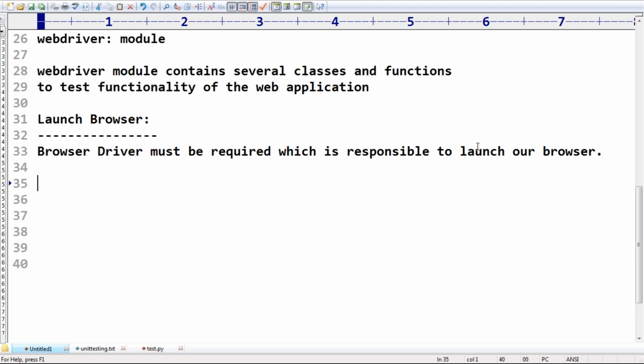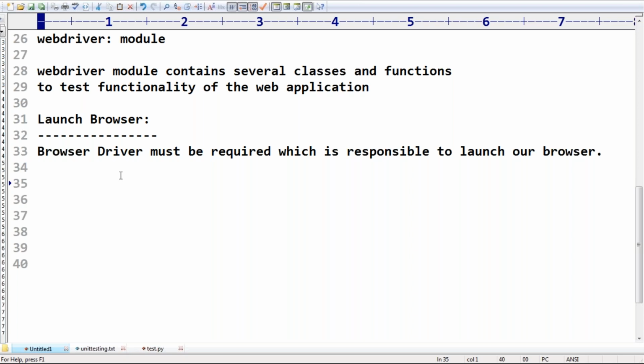Remember this one. How can you get this browser driver? Only one line extra, beyond that the remaining is code only. How can you make it available for your program? Very simple.